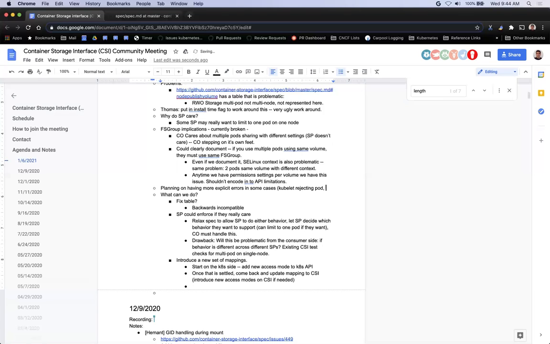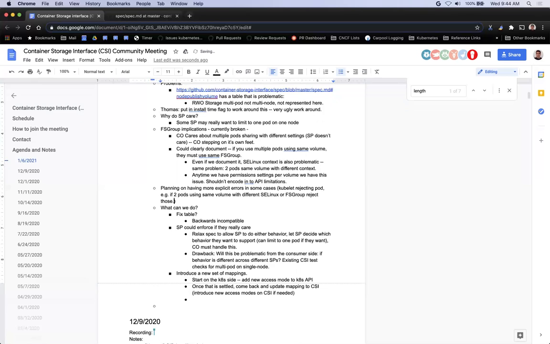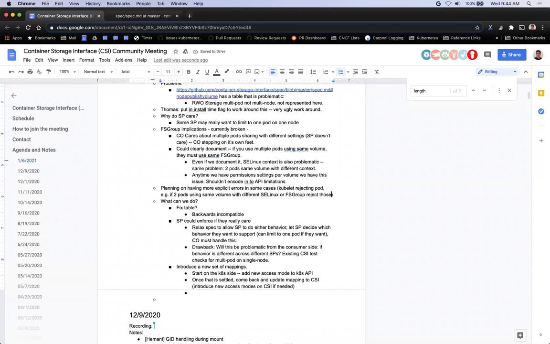And under which conditions would they reject pods? The plan is that if a pod is using a volume with a given SELinux context and FS group, and another pod is trying to use the same volume with a different FS group, then rather than allowing the pod to run, the kubelet will reject it during the admission process. Got it. And I think that's fine because those behaviors don't actually work today. And if we end up returning errors for them, we're just making that more obvious. And if in the future we say we're going to allow supporting that behavior through some new Kubernetes access mode, that should be okay as well, because it's loosening a restriction, not tightening it.